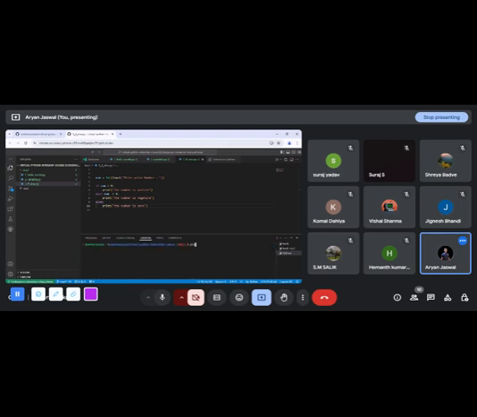Python 3, and okay, we are getting an error. Why do we get this?